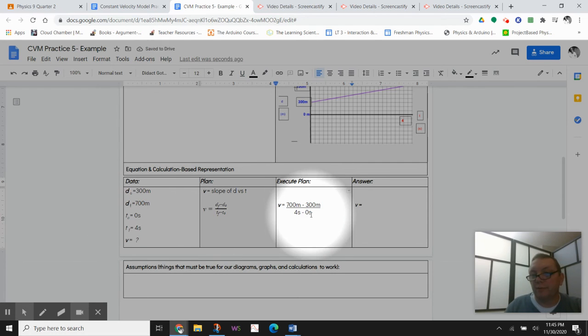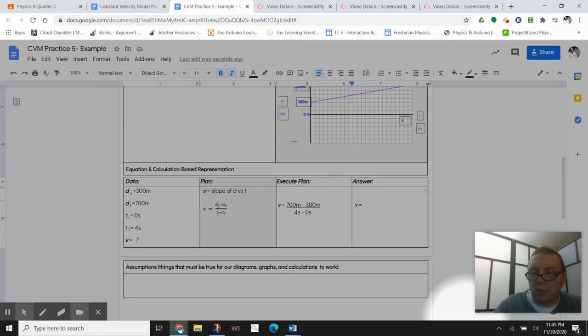Now this gets kind of time consuming as opposed to pencil and paper. If you want to write these out with pencil and paper, still showing the required work, that's perfectly fine. Write it out, take a picture, and attach those images to these assignments. Now we have 700 meters, 300 meters, 4 seconds, 0 seconds. We've got all that, and then we throw those numbers into our handy calculator and see what we get.